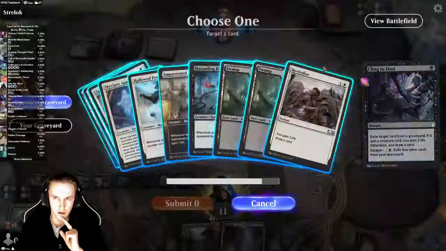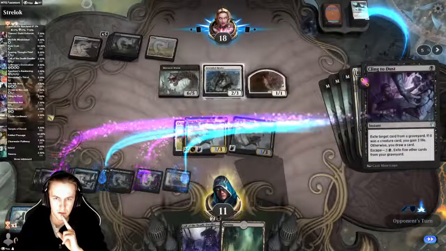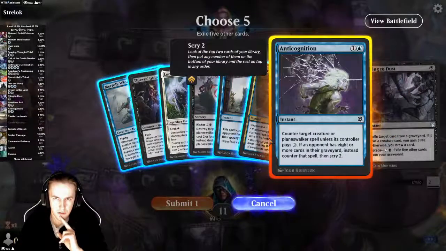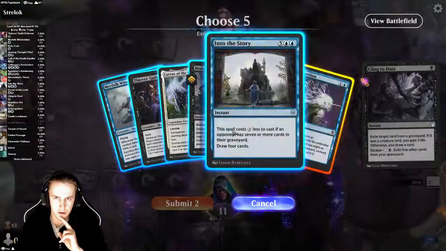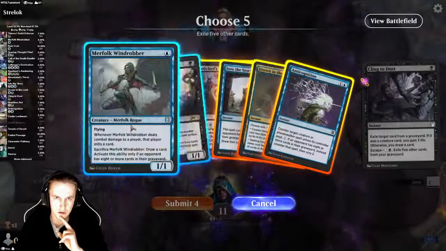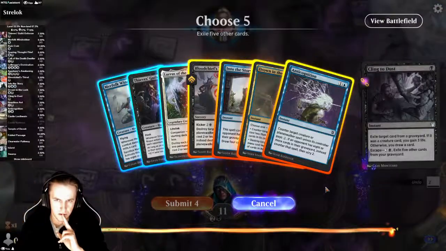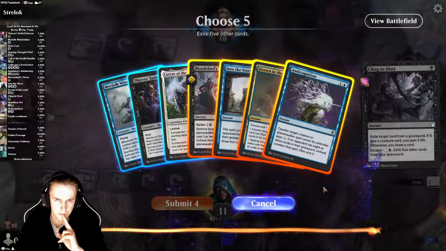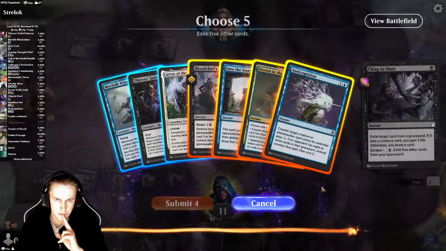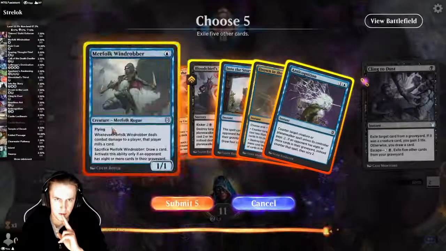I'm gonna go ahead and plant a creature here. Drown in the Loch, Bloodchief's Thirst. Oof. And we have to make a pick on what else to get rid of here. I think it's gotta be the Wind Robber.